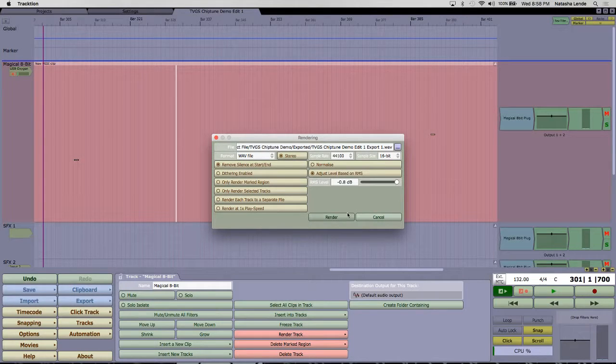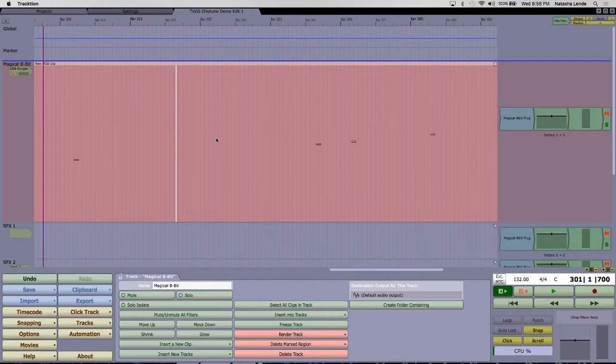Then you hit render, and it'll appear where you save it, and that's it. Then you have a WAV file that you can import into iTunes or listen to from wherever. It's just export, export uncompressed audio file.